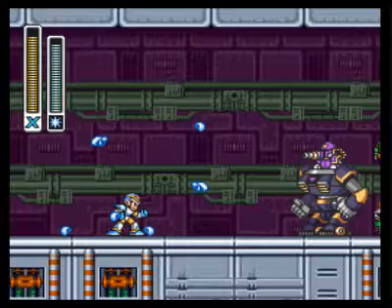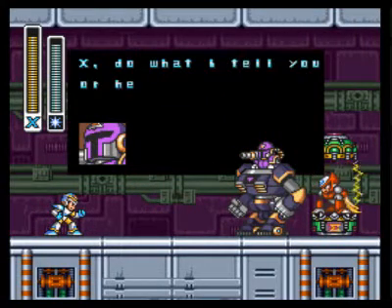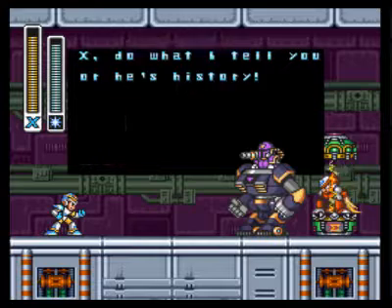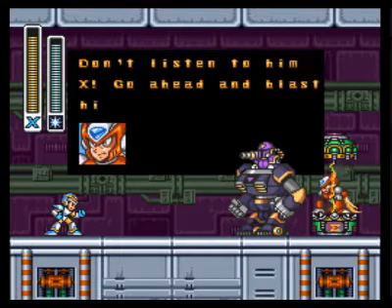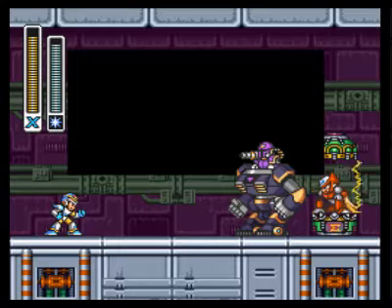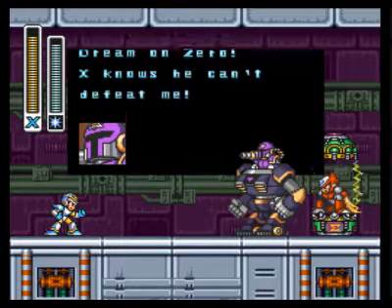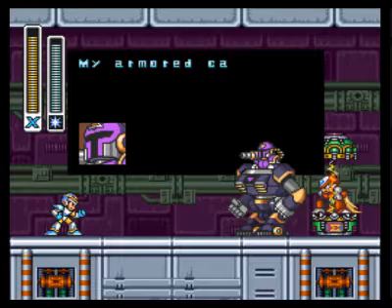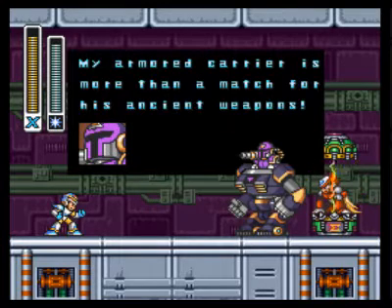X, do what I tell you or he's history. Don't listen to him, X. Go ahead and blast him. Dream on, Zero. X knows he can't defeat me. My armored carrier is more than a match for his ancient weapons.